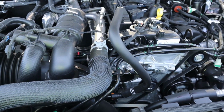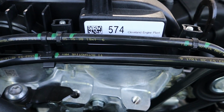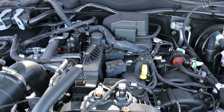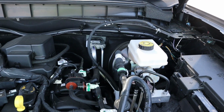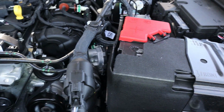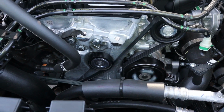I love the fact that Ford does this. Every automaker should do this. In theory, any car sold new in the United States since 1996, which would have the OBD2 system, would be capable of this sort of differentiation because it can tell what grade of gasoline was put in it, and it could advance the timing and change other settings to give you more or less power depending on the octane rating. So it's really cool that Ford just does that straight from the factory. I give them respect for that.